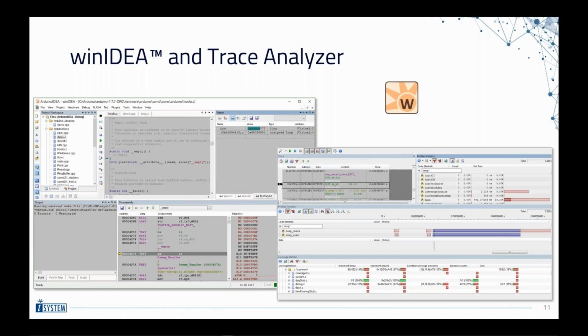It also supports real-time operating system awareness. iSystem can offer some advanced tools for timing analysis to cover arbitrary timing scenarios like AUTOSAR event chains. Trace Analyzer can trace and profile signals on I/Os and the CAN-LIN messages with the use of add-on modules.